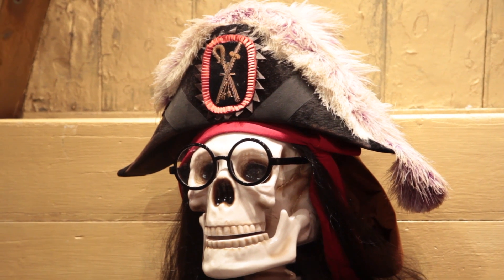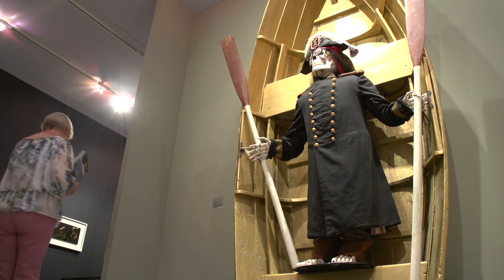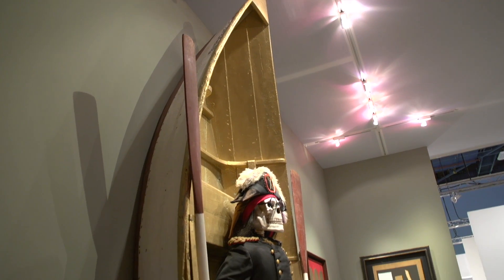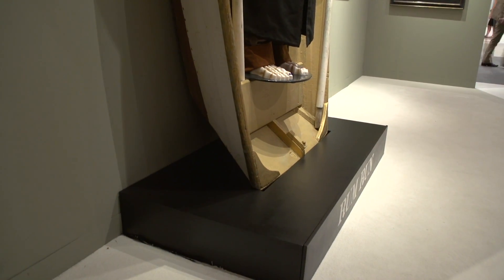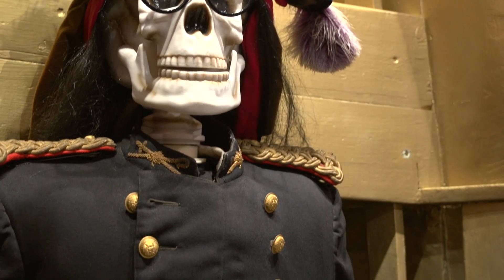Tell me about this Robert Indiana piece that we're standing in front of. We're very proud to have it here because it took us many years to speak with Bob about this work. It's probably his most important last work that he has done. He moved to Vinalhaven in the 70s and has always lived very close to the water, even in the 1950s when he was in Coenties Slip in New York. So the element of water and driftwood has always been something he worked with from the very beginning.